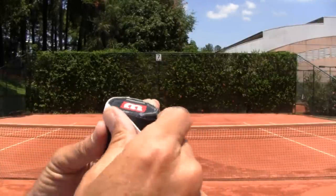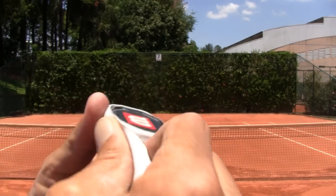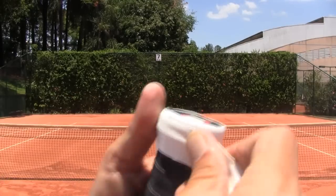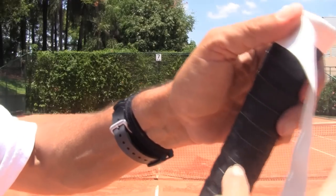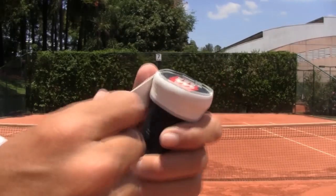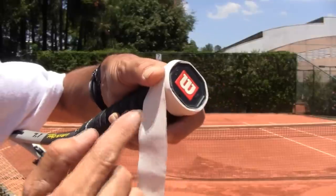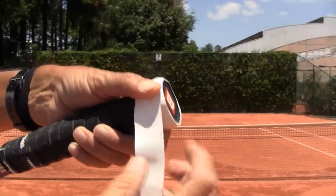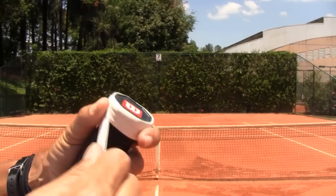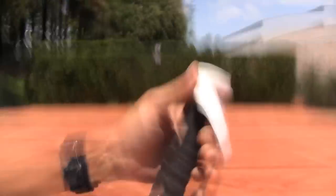What you want to do is overlap the tape as you go around it, but only by a little amount — not too much, not too little. If you go over too much, every time you go around it's going to be too short and it won't cover all the way down. You need to overlap only by about a quarter of the width that the tape has. So if you divide the tape in half and then divide it again, you'll have four parts — that's about how much you put on top of each other as you go around.